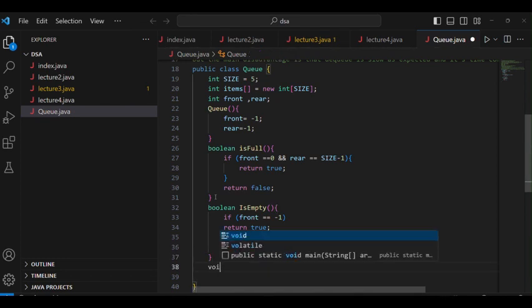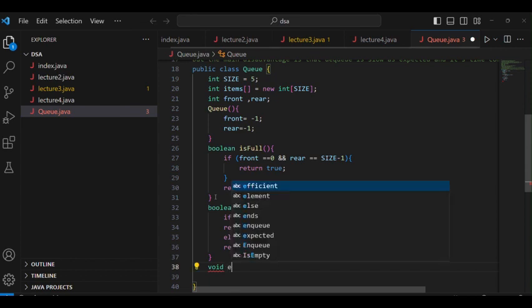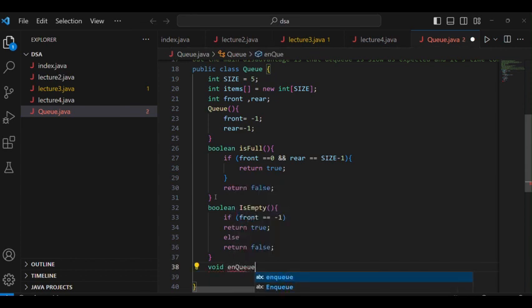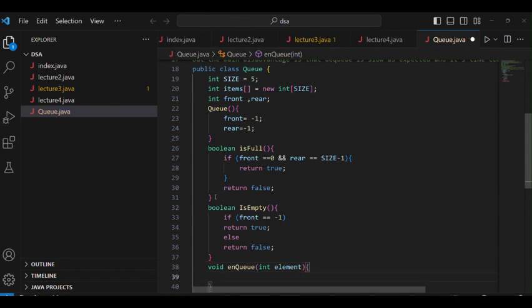Now we use void and enqueue. We use integer and allot a name for it, that is element. You can give any name.